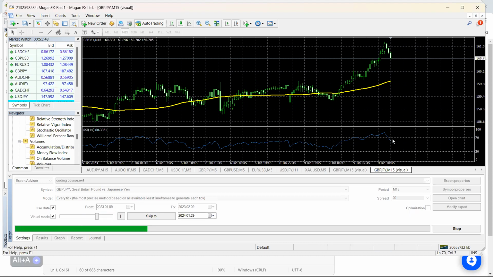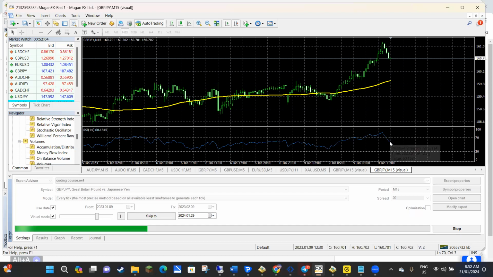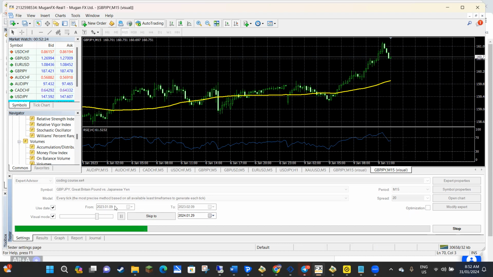Okay, it's crossed down below, but we haven't got a trade. That will simply be because of the 1 hour trend. If the 1 hour trend's a buy, it's only looking for buy orders. So it's looking for the RSI to go below 30 and then back above. So at the moment, even though the RSI conditions have been met, the 1 hour trend condition hasn't been met.